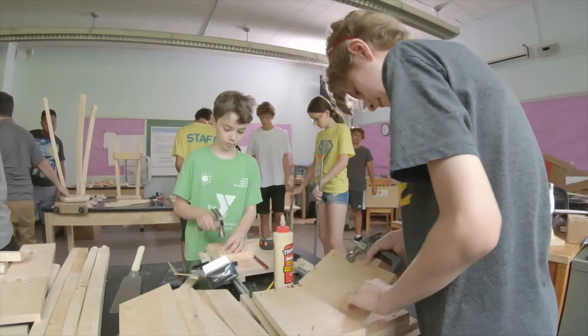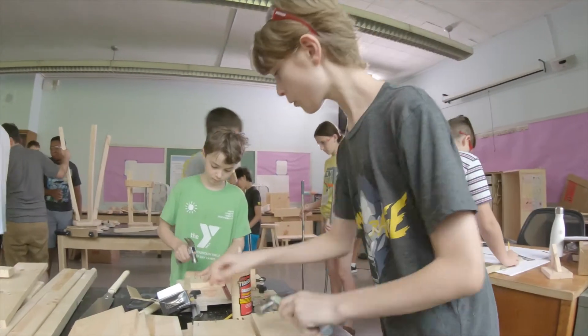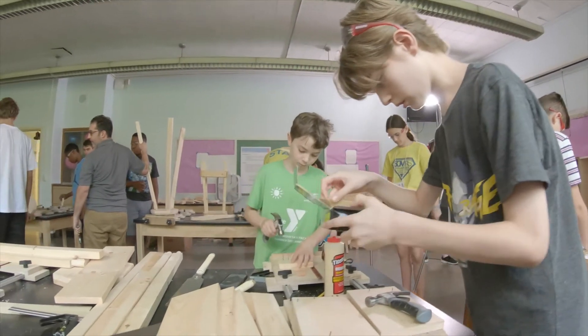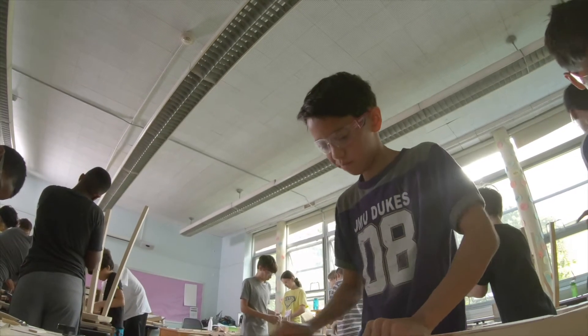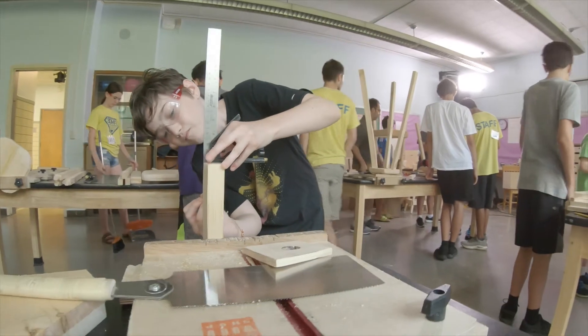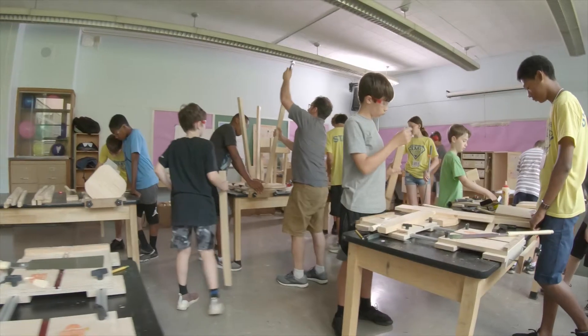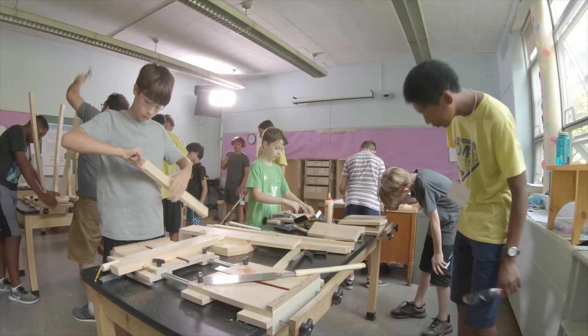For some of them, they got to overcome a fear — fear of the unknown, fear of something that could be dangerous using sharp tools. I think it gave them a real sense of pride and accomplishment when something would fit and make a perfect joint, when whatever they were trying to accomplish worked. It was definitely a sense of accomplishment when they got to cut a curve they had drawn without stopping in the middle or breaking a saw blade. It was definitely good for them.